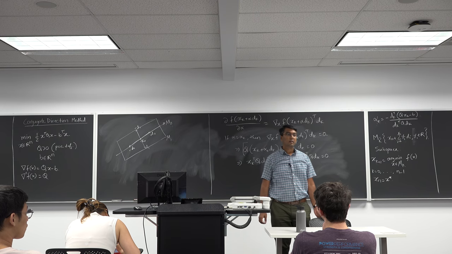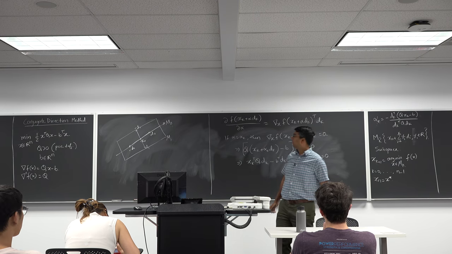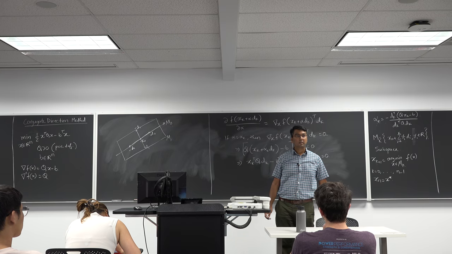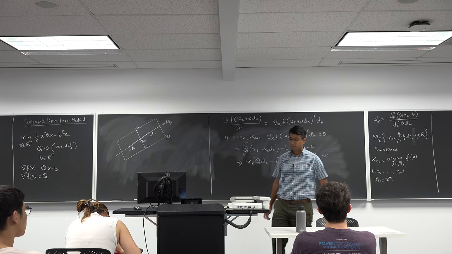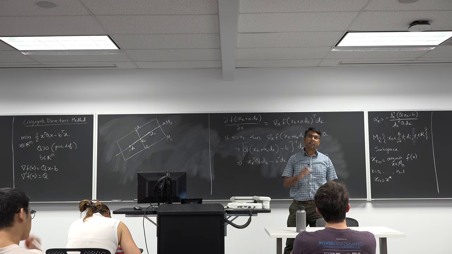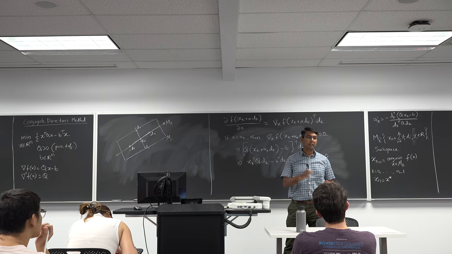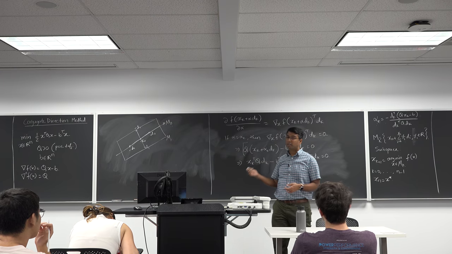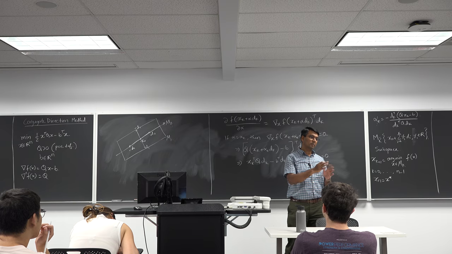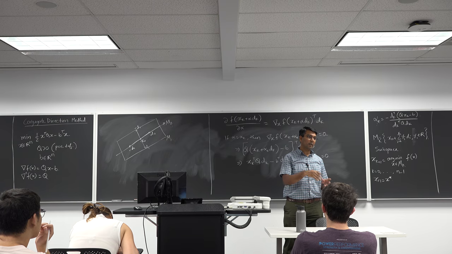All the d's have to be orthogonal? They have to be Q conjugate. So they are orthogonal in a very special sense. When we talk about the regular orthogonality, Q is actually the identity matrix. So then d1 transpose d2 equals 0. Then that's orthogonal in the usual sense. But this is Q conjugate, so they are orthogonal in some weird sense where you have a Q matrix in between.